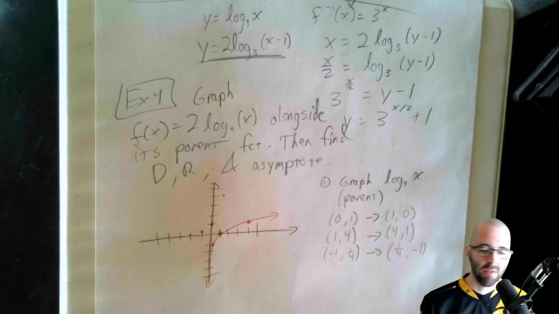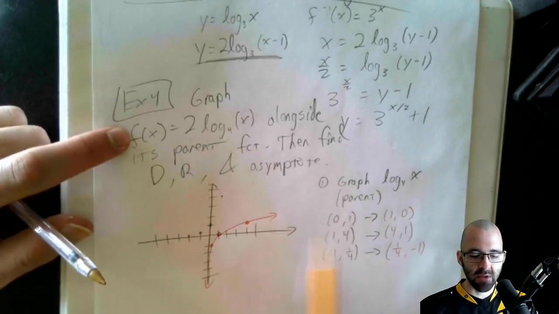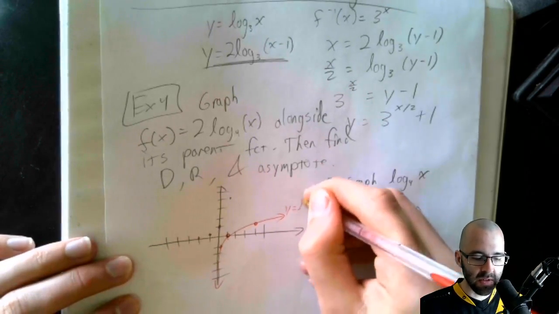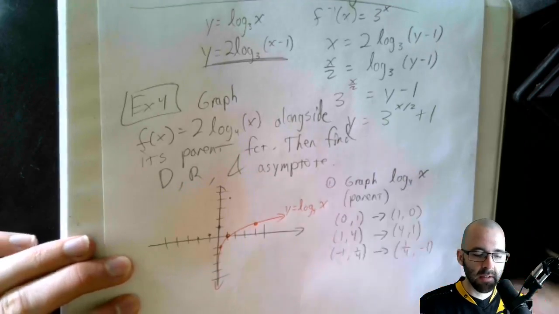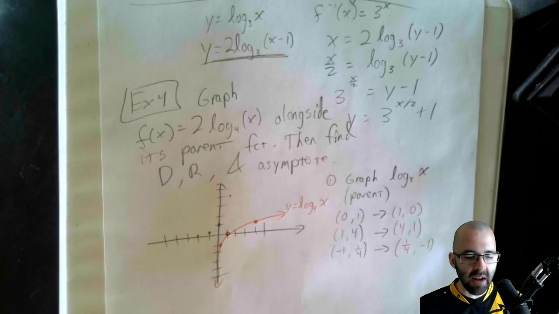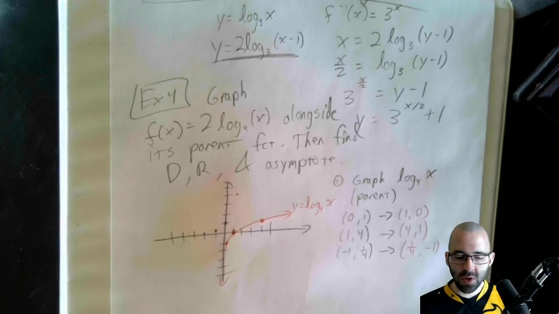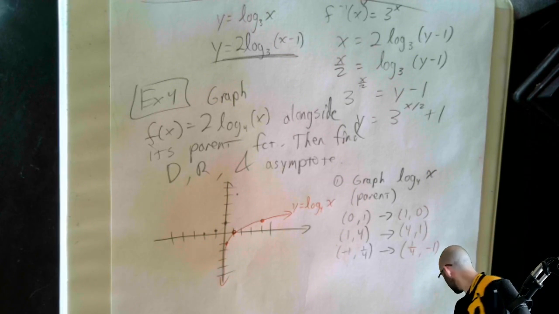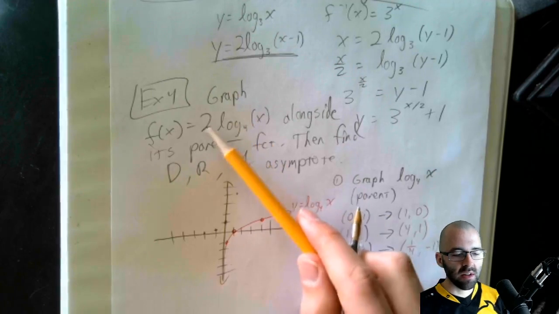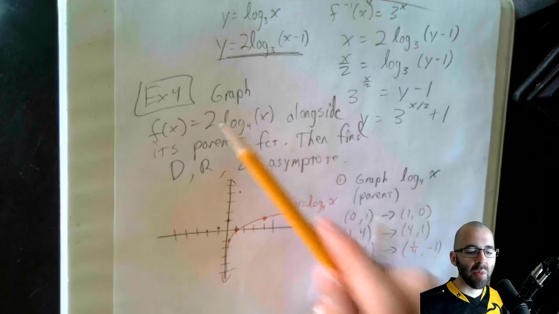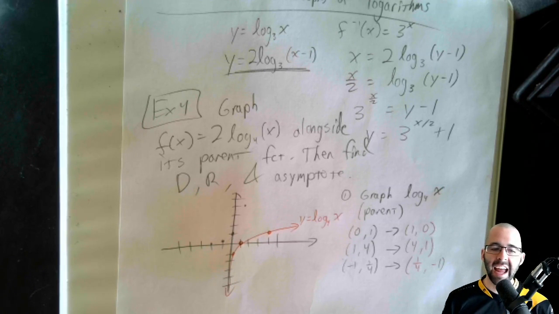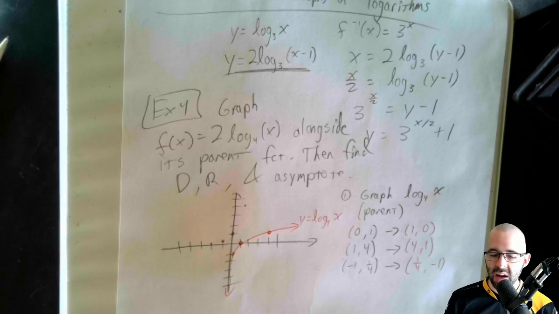Okay. And now we also have to graph. So this is the parent function. Right, this is y equals log base 4 of x, the parent function. We also need to graph f of x, which is 2 times that logarithm. So what does this 2 do? What function transformation do we have here? How do we find f of x and graph it?